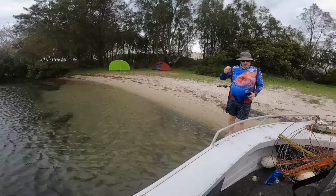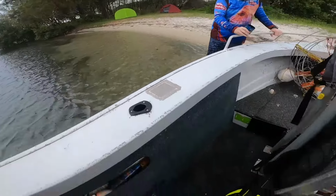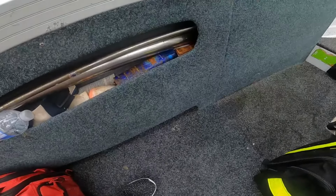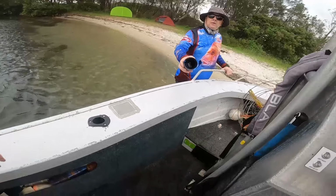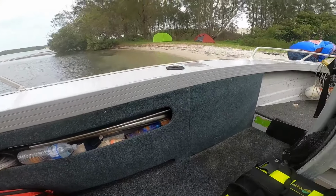Let's go put these crab pots in, eh? No worries. The water's nice and warm. Yeah. Pots in and we'll maybe pump some yabbies or something.